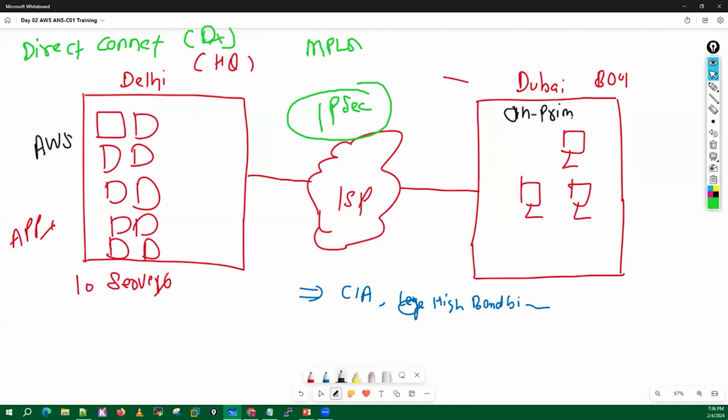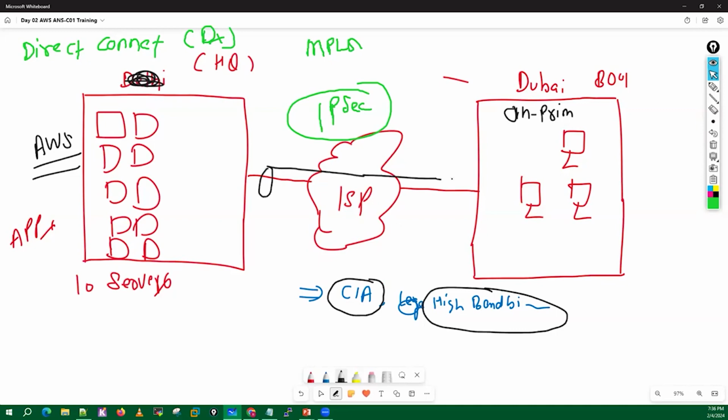Now, if you want to access these AWS resources from this office, and you want to maintain the CIA and also high bandwidth, in that case, you can go with the Direct Connect concept.